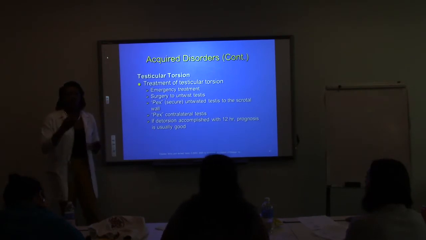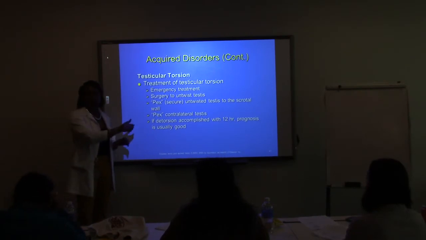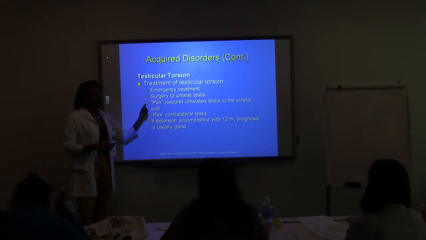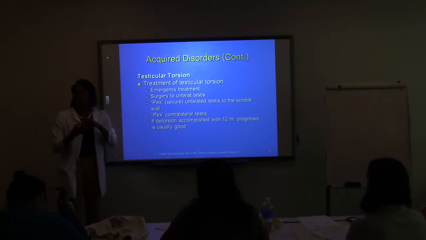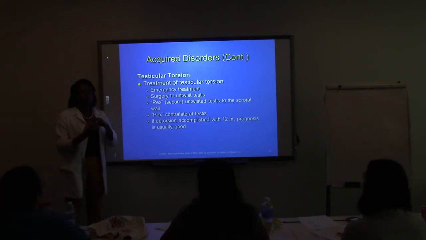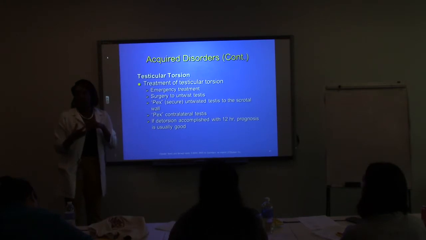Now, another issue when we talk about surgery and taking care of this. Say, for example, if this isn't treated in a timely fashion and we're lacking blood supply to the testes, that testicle, unfortunately, will get necrotic. What type of necrosis do you think is going to happen to that testes?